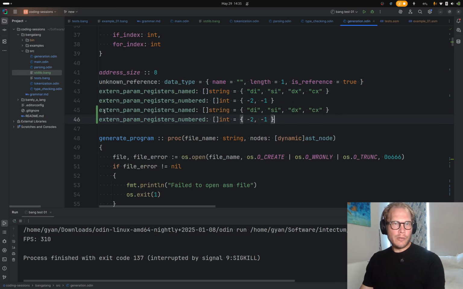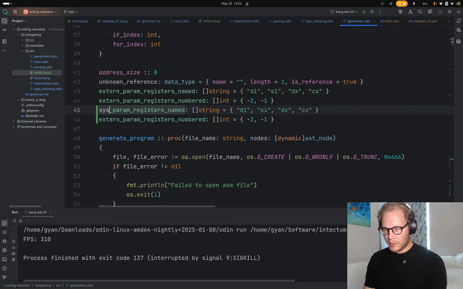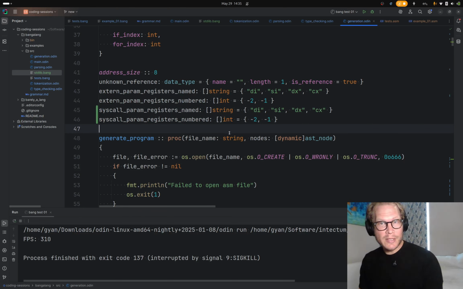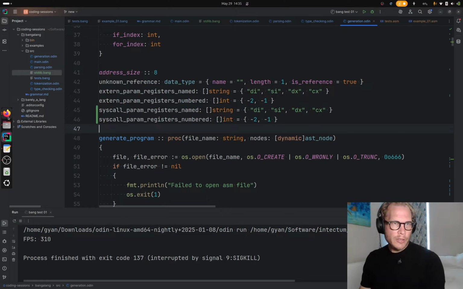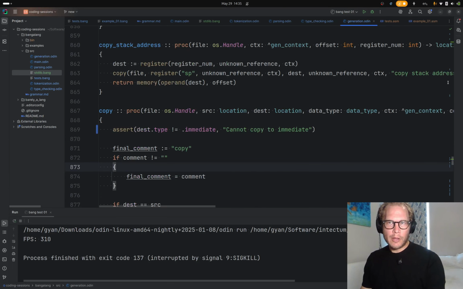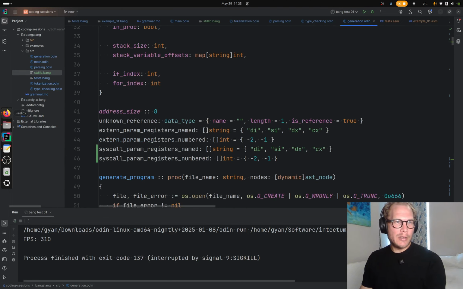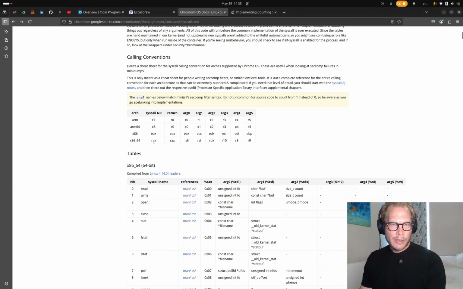So what I'm going to do, because all these registers, yeah, you pass by register. Syscall also passes by register, but it's a different set of registers. So we're just going to set those up, and then, okay, let's not jump around too much. Let's set these registers properly now.